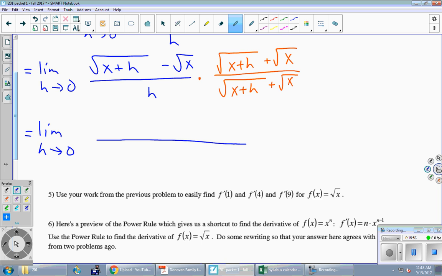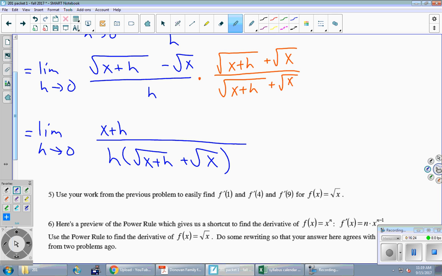Okay, so we're multiplying fractions, so we're supposed to multiply across the top and multiply across the bottom. On the bottom, I'm actually not going to do any work. I'm just going to rewrite it. Don't distribute down there. You'll see why it's better to leave it that way, undistributed, in a moment. But multiplying across the top, we are going to distribute, and lots of good things are going to happen. So when I multiply, we're doing FOIL up here, right? So first times first, what do you get? x plus h, right? Those radicals just cancel very nicely.